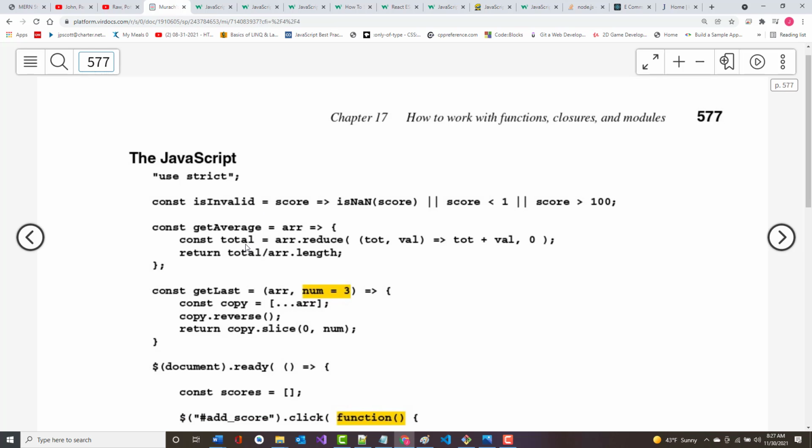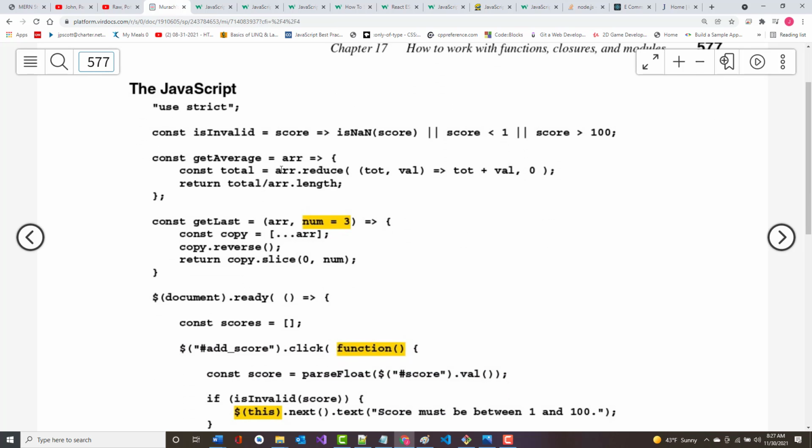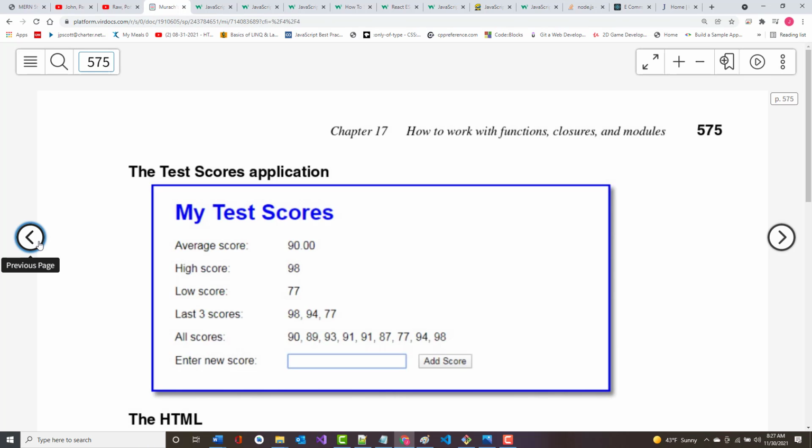All right, then we're getting the average. Now notice what we're doing here. This array.reduce right here, what's it doing? It's taking the current value that we have in there and adding it to something called total, which was initialized as 0. So again, going back to what we just looked at, that's going to be adding 90, 89, 93, 91, 91, 87, 77, 94, and 98.